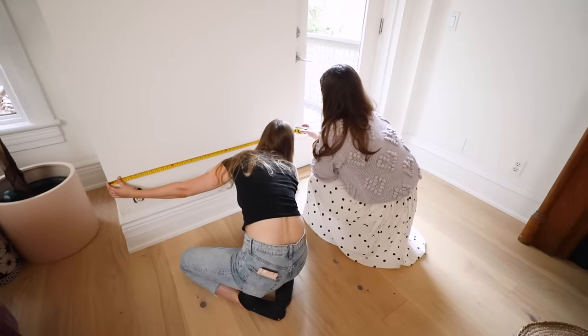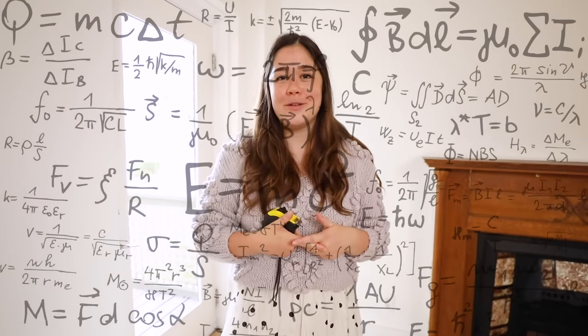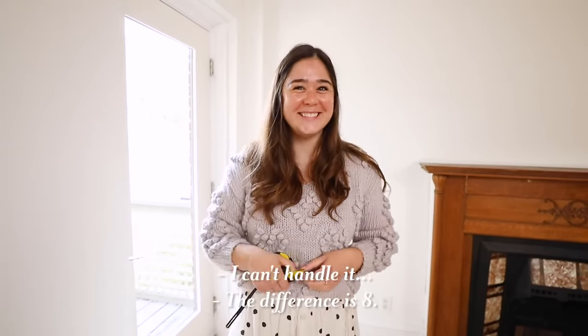Did you find the center and then work your way out from that? No. I don't do math, Alana does math. We measured the wall, divided that in two. Taking a measurement of the wall and the decal, subtracting the two, dividing that number by two. Why don't we go for, like... The difference between the two is 8 inches. The number we get is... We're making two ticks on the wall, okay? These two ticks represent where the decal is going to go. Everyone says it's not clear. Just hang the decal wherever you want on the wall.